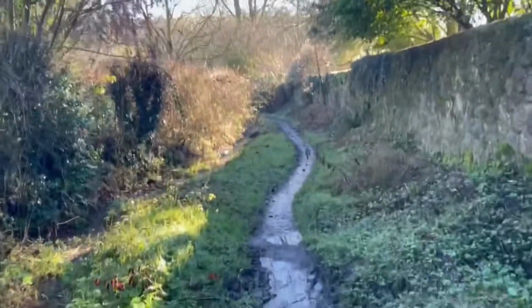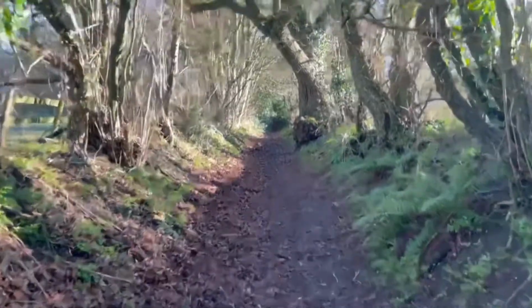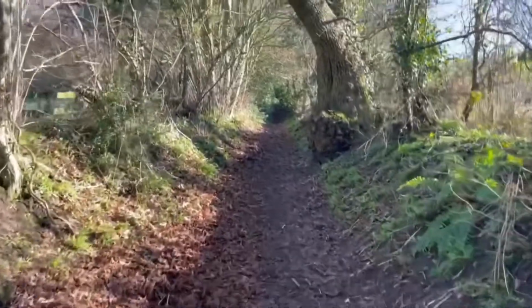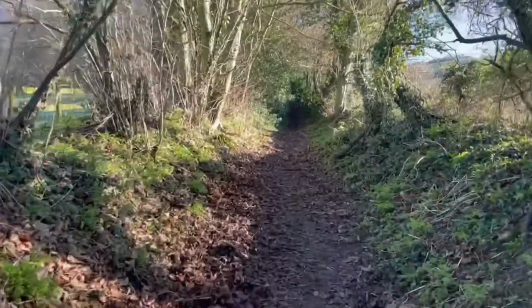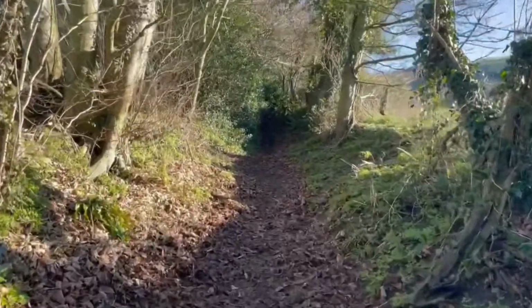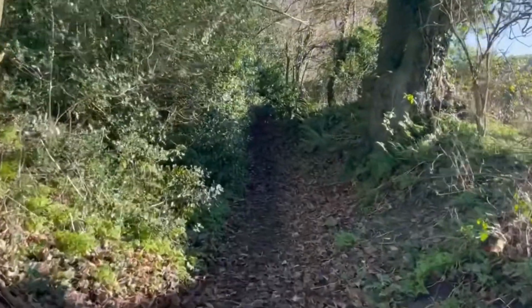There's a sign here saying Gore Clumps. This must be it. So looks wet, so we'll see if the man was right, how wet it is. Well, the signpost said Gore Clump, 1.5 miles. And that first bit was just very wet. It just doesn't look too bad. And we started to climb upwards, so that's all good. But I think the rest of the walk is going to be pretty much up. So here's some heavy breathing, don't worry.